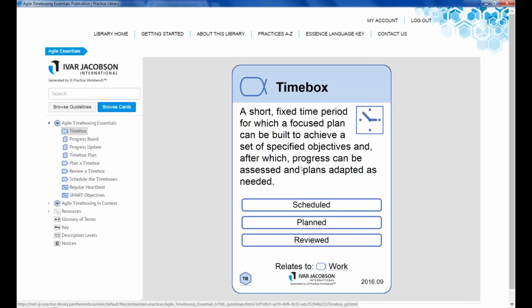So this is one way of navigating into the publication and getting more information about its elements. Now, of course, when we view cards like this, we can also navigate within the cards. So you can see here there are some links on the cards that can be navigated.